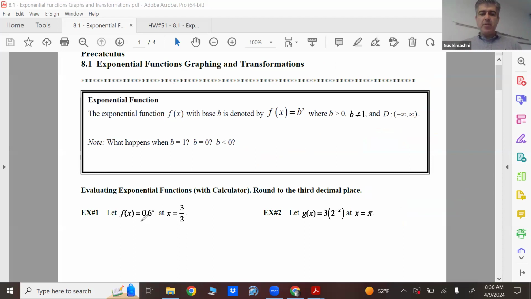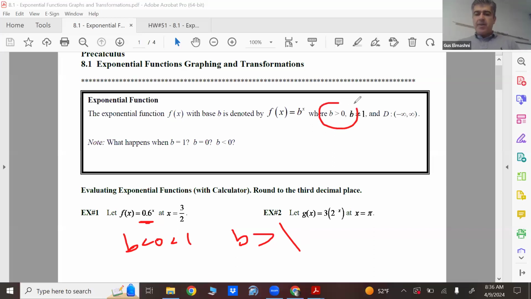different scenarios you have to consider when b is between 0 and 1 or when b is bigger than 1. And we're going to explore that in just a little bit. But again, we don't really have b equals 0. That's kind of weird. B equals 1, that's kind of weird. B is less than 0, that's weird. If b is 0, that's just 0, right?